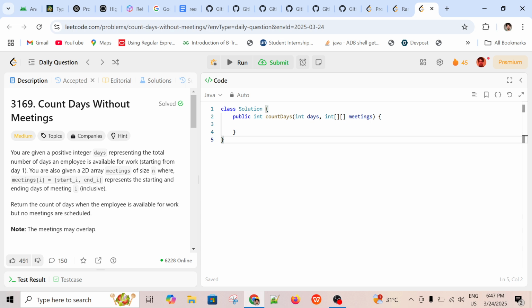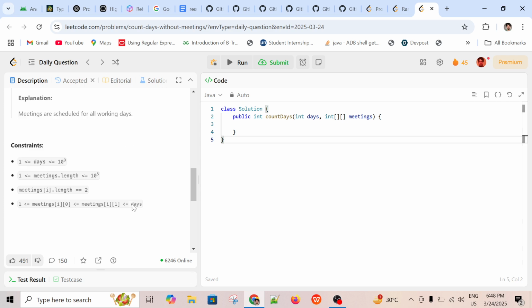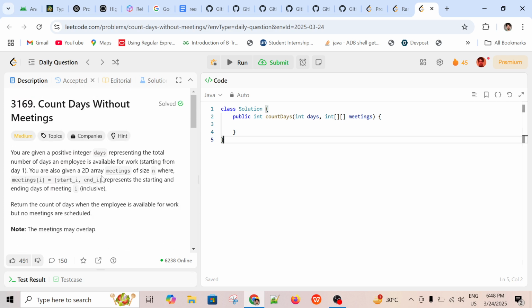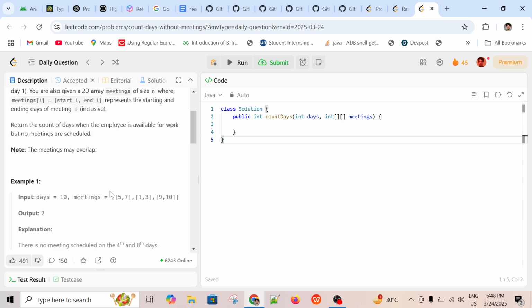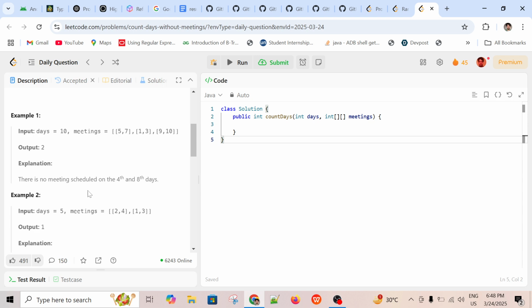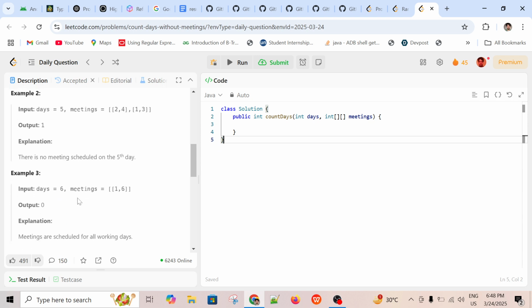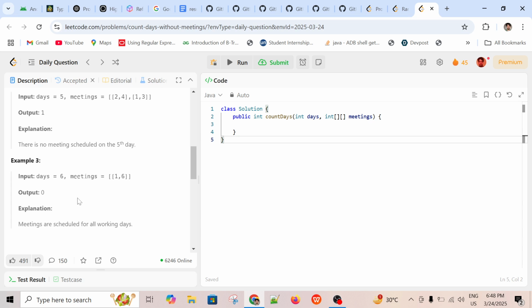So as we always do, we will first consider what the problem could be from the title of the statement, and then we will jump to the constraints that are given, and then we will try to figure out how we will be able to predict the problem. Then we will read the whole statement, and then we will proceed with examples, and we will understand how we will be able to build our intuition to solve the problem.